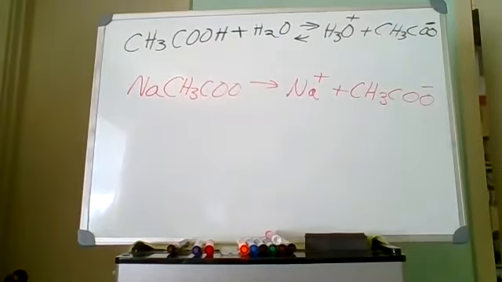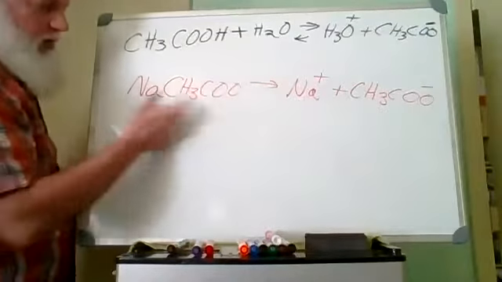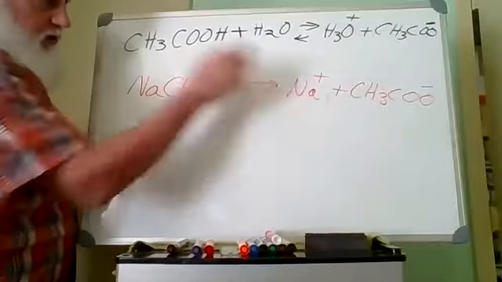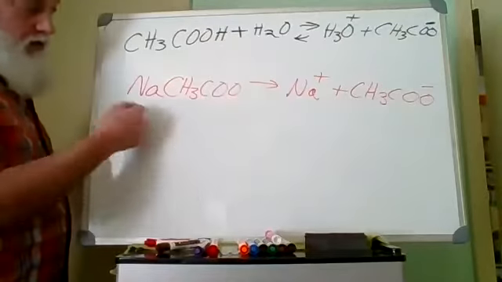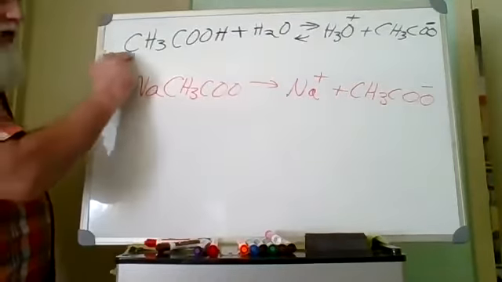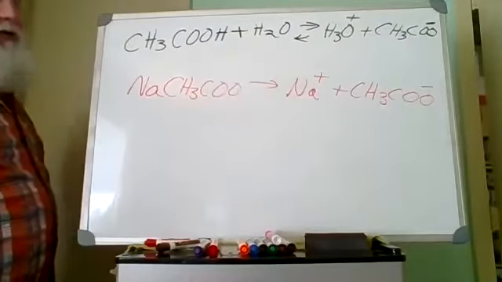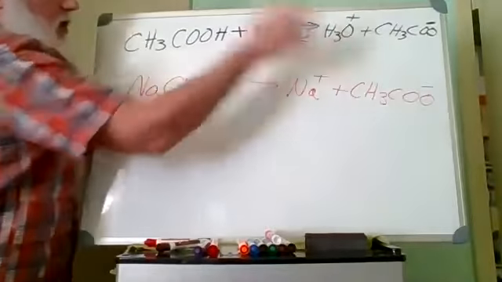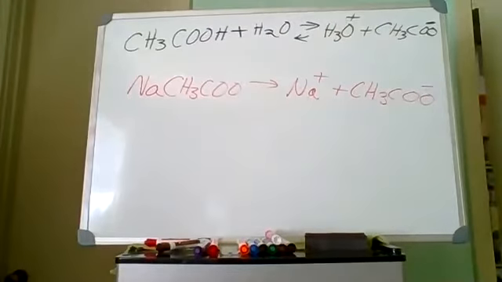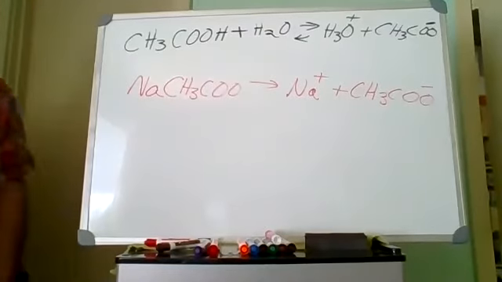Okay, so we want to be able to calculate concentrations of all the species in solution. We won't worry about the concentration of the sodium. Since this is a strong electrolyte, the concentration of the sodium cation will be whatever the concentration of the sodium acetate solution is, since that completely dissociates. So we're more interested in calculating, at equilibrium, the concentration of the free acid, the hydronium ion concentration, or in other words the pH of the solution, and the concentration of the anion. The common ion in this instance would be the acetate anion.